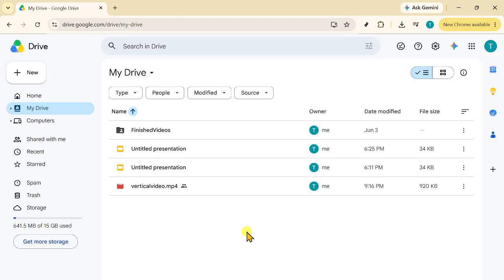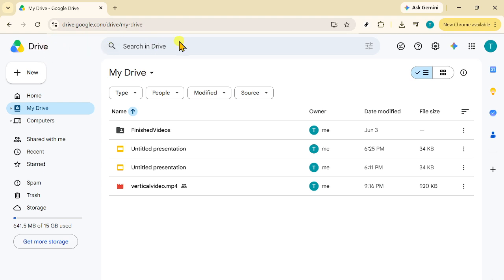Hello, today we will guide you through how to hide owner in Google Drive. In this walkthrough, we'll show you a simple way to share a Google Drive file using a modified link, which can help present the file in a cleaner way when someone opens it. Make sure you're already signed into your Google account and have the file ready in Drive before you begin.